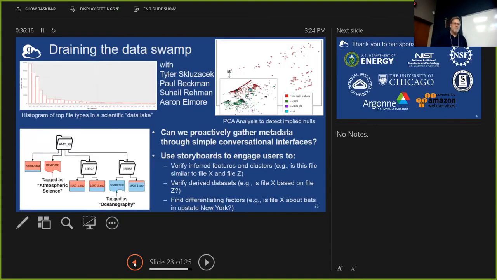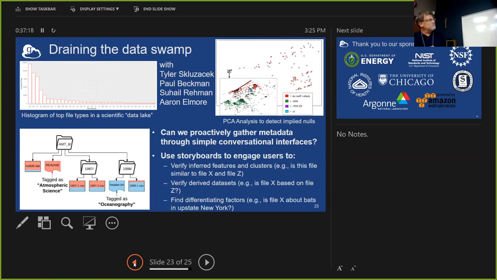Now, I referred to the data swamp at the beginning of the talk. So I thought I'd put up a slide that shows some work that some students of mine are doing, along with another faculty member, Aaron Elmore. Most data ends up, this is my view, and maybe the rest of you have much better experiences, but a typical experience for me is I go to visit the National Cancer Institute, and the fellow who runs their computer says, I've got 3 petabytes of storage and I have no idea what's on it. I think that some of it's useful, but I don't know which bits. This is a histogram of file types in something called the National Carbon Dioxide Information Analysis Center. You can't read the fine print, but they have a lot of NetCDF files, I think a lot of text files, and very inconsistent and limited documentation.